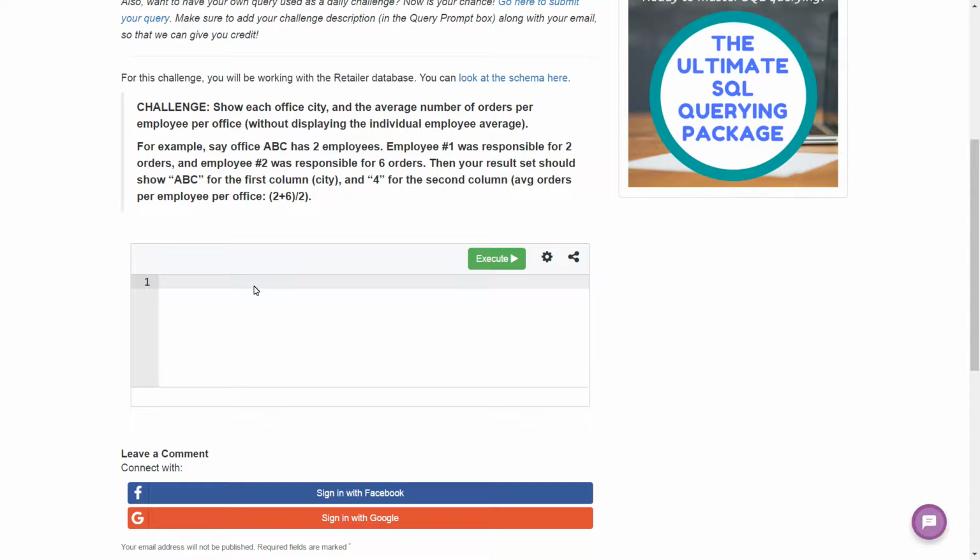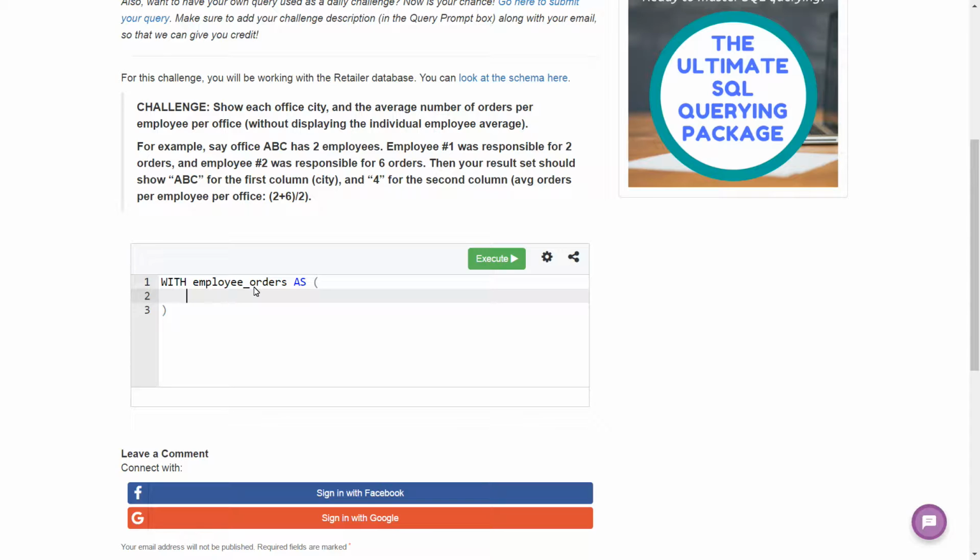Okay, so to get this done, we definitely are going to have to create our own data set from which we can query. I'm going to do it with a CTE, a common table expression, which is used in Microsoft SQL Server, Transact SQL, although you could also do this with a derived table just as well. So we're going to call this one WITH employee_orders AS, and we'll put our CTE content in here.